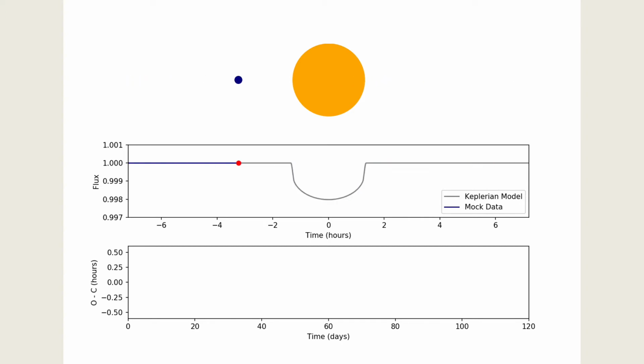So if your orbital period is 9 days, then if you observe the star every 9 days on the dot, the planet should be at the exact same place in its orbit. And if that place happens to be transiting, you'll see the planet transit. However, things are not always that simple.